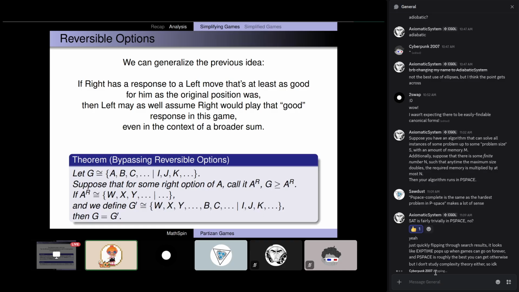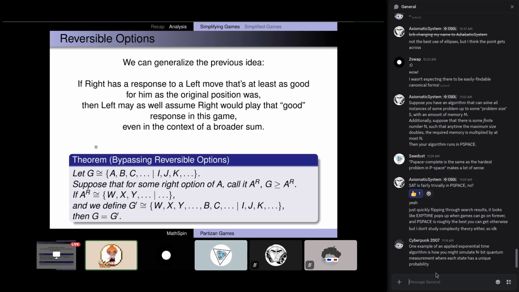Because if we're just talking about outcomes of G without adding an X, then, connected to what Tusop was saying before, all we would care about is left's best move. In G, left has a best move. Maybe it has some equally good moves, but there's a best move in G if we don't care about sums with X. But if we have arbitrary sums, then context could make some moves in G better in some contexts and different moves better in other contexts.